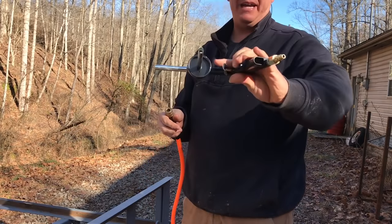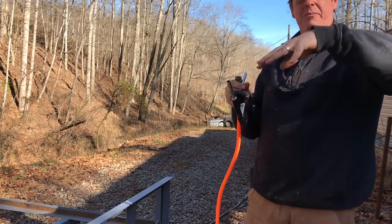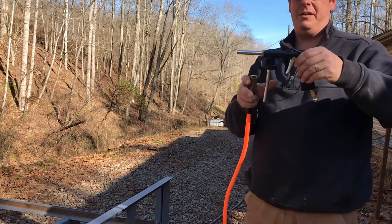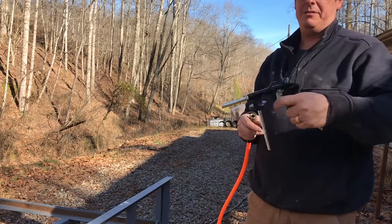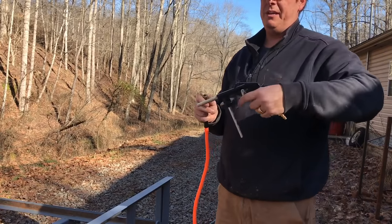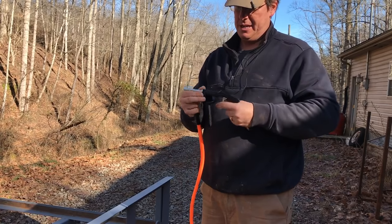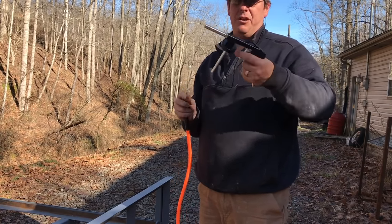But it's made just to have the reducer can. Actually, when you pour everything into your bucket and get it mixed, you pour it back into the reducer can, and it screws right onto the top of the can, and that becomes your paint supply. As we spray that empty, we'll just fill it back up, spray, fill it back up, spray. So it's kind of a neat setup. Doesn't make it too heavy, too cumbersome, and you don't have to provide your own gun.